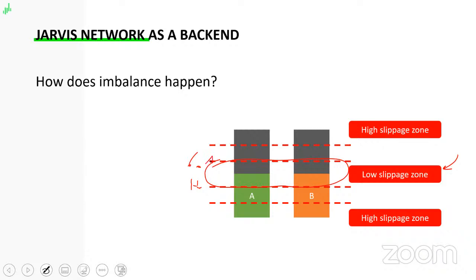The size of this low slippage zone depends on one thing: the coefficient. Maybe you have seen on Curve, under a pool, the coefficient A. Sometimes it's 50, it can be 100, it could be 2000. The higher the coefficient is, the wider the area is. So for example, for the meme pool, the coefficient was, I think, 2000. So actually, the low slippage area was that big. You can have 90% of one asset and 10% of the other one, and still have a very low slippage.